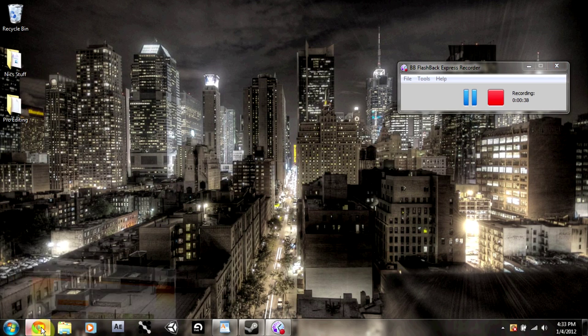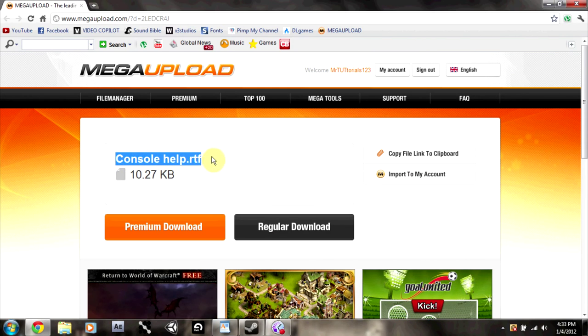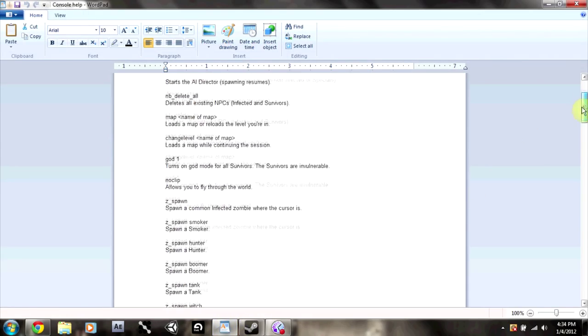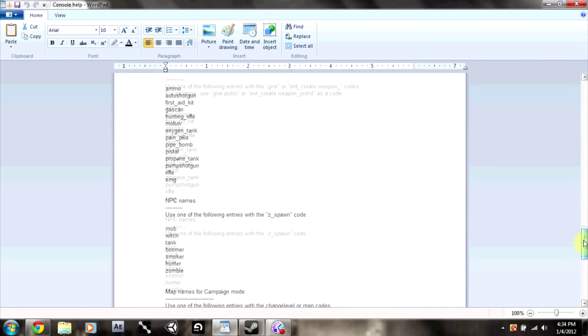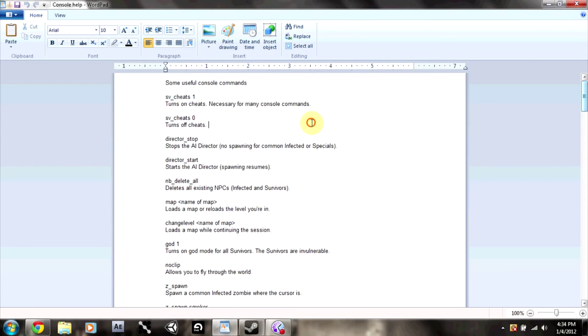In the description below, I'll supply a link for megaupload.com. This is a console help text file, and it's very small, as you can see there. You just click regular download, and it'll immediately open up a text document, which is huge, that we've put together of all the console commands you'll need. This is basically all the cheats that you'll need for the game. Alright, now let's go over a few of them.